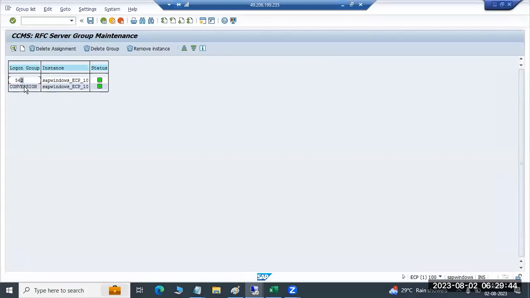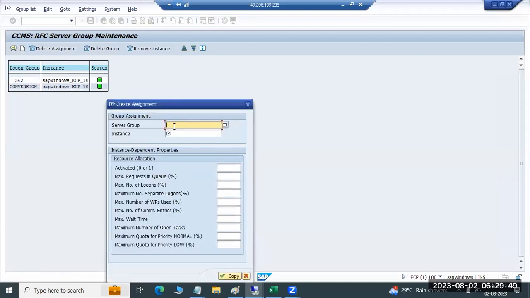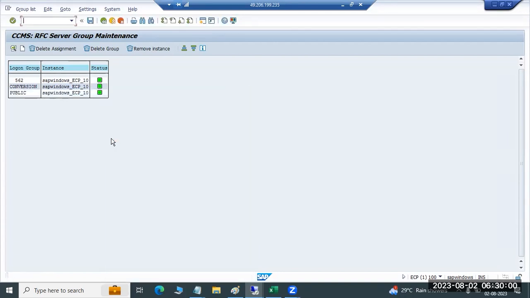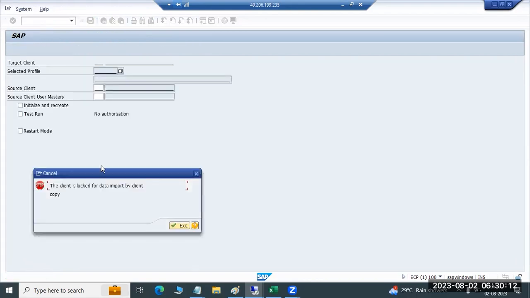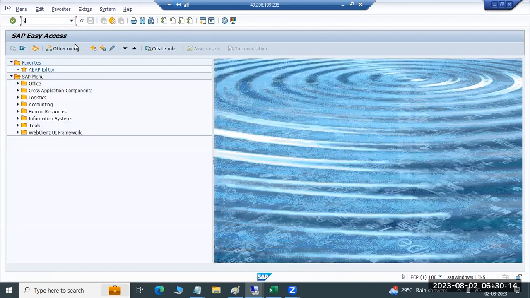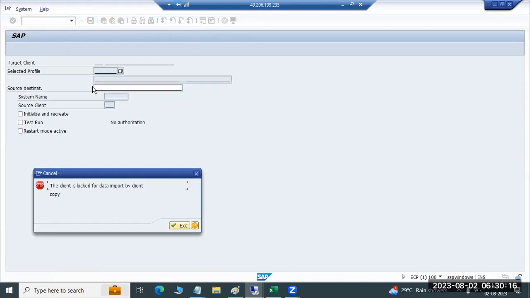We can create the RFC server groups and use them for system to system communication. When you are defining parallel processing or client copies, you can define this RFC group for the parallel processing time. Parallel processing means, suppose you are performing a remote client copy.